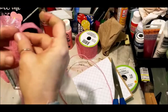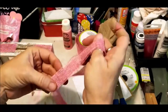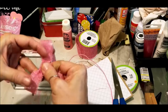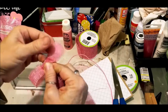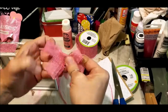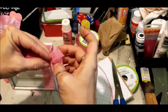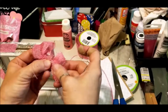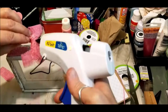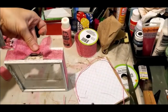So taking that ribbon, I double looped it around and just kind of tied the tail to the bow itself. This gave me kind of a double looped bow, and I just glued the difference to the back and cut off any of the fray that I didn't want hanging off. I then glued that to the top of the bank, leaving the opening so you can still put money in it.